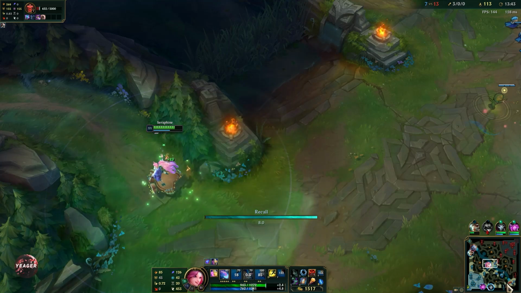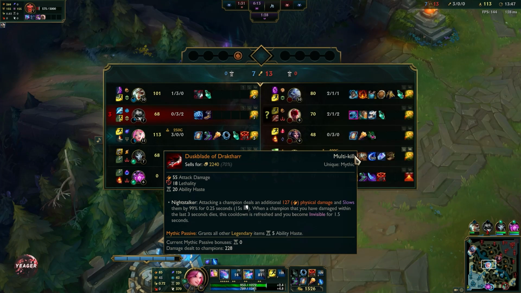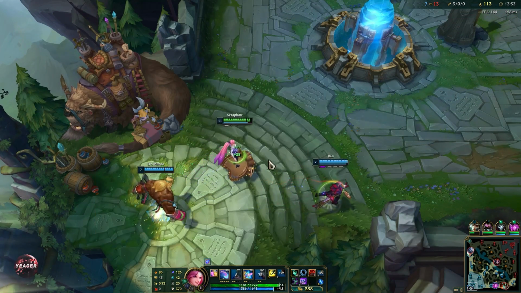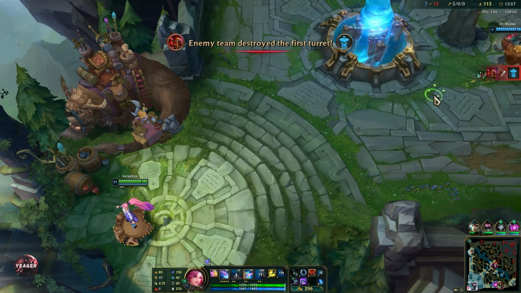Because even if they get a kill in the bottom side or top lane or in the jungle, they only get the kill and some XP. You get a lot of gold from the minion wave, then you get even more gold from the tower plates, and then you get a lot of XP, so you'll end up winning that trade basically.